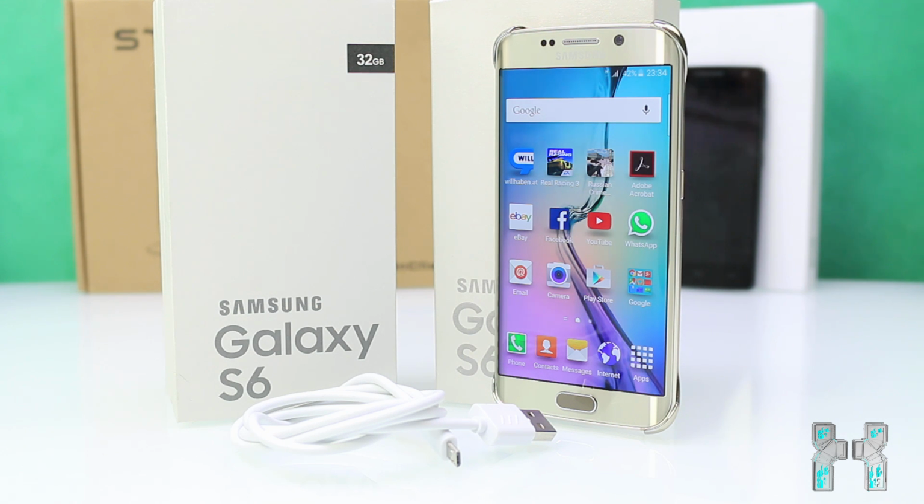I need to get a new ROM, but currently for the S6 Edge we don't have a custom recovery and ROM, so I guess next week we'll have some, and I'll bring you some tutorials on how to install a custom recovery and a custom ROM. But today we'll just do the rooting tutorial. As I've said before, it doesn't trigger KNOX, so that's pretty good.